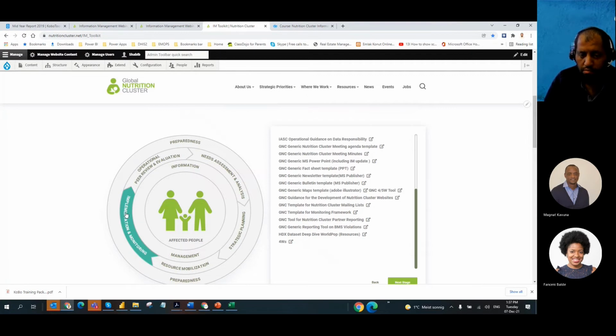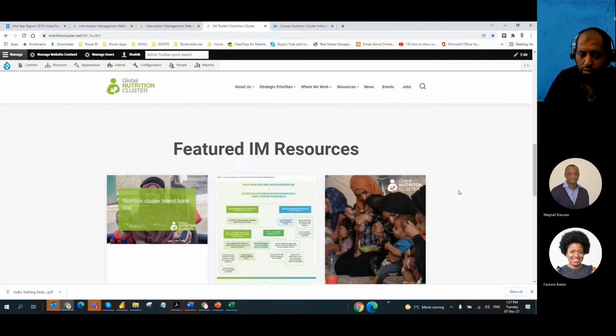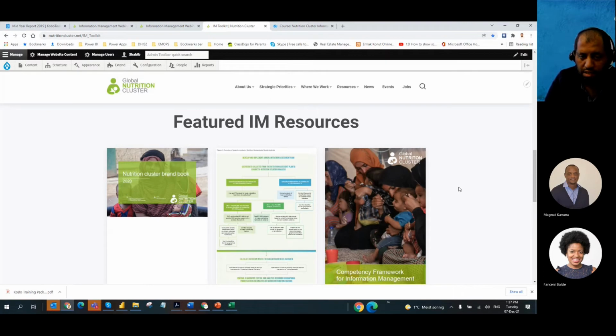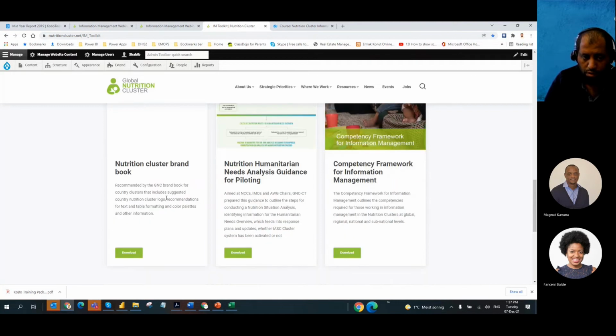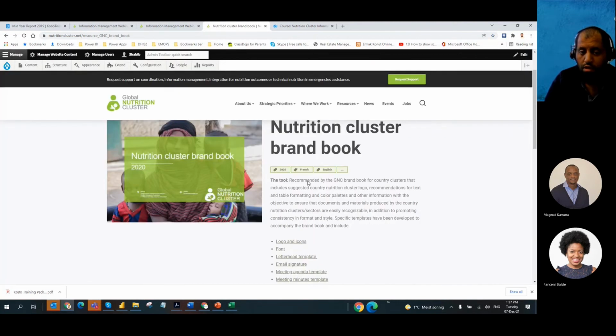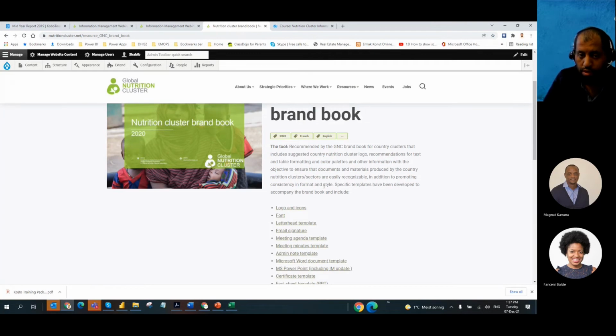For example, in implementation, you will find a lot of minutes of meeting templates and agenda templates. If you go down, we feature some IM resources. So what are these IM resources we feature? The Nutrition Cluster brand book. This is one of the most important things you can work with as an NCC, using some prepared toolkits.